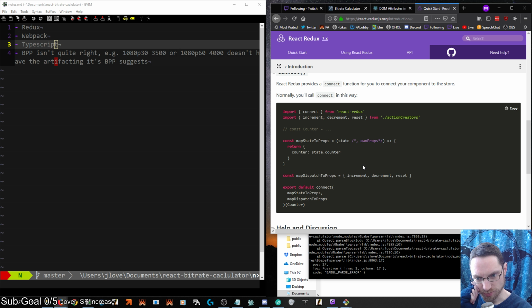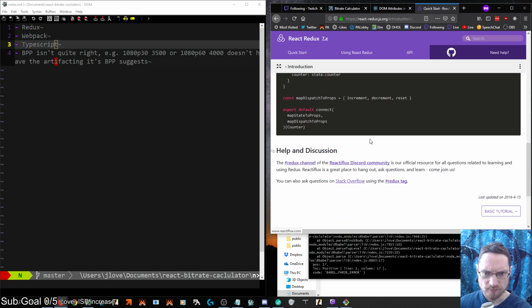Map state to props. Counter state.counter. Map dispatch to props. So connect from action creators. It's a very conventional way to do this.